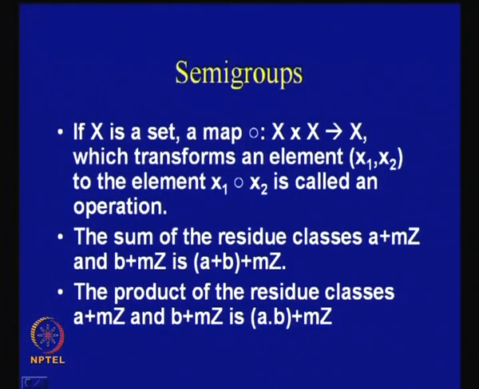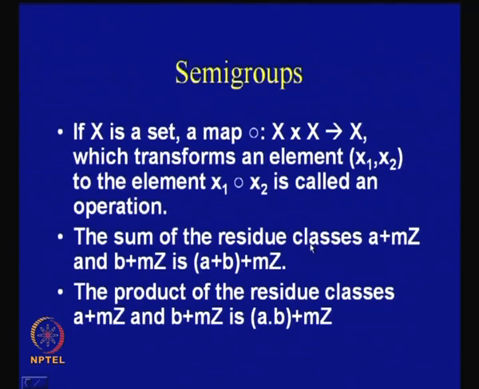So let us start with something called semi-groups. First of all, let us define something called a transformation or an operation. Here X is a set, and let us define a map, denoted by this circle, as a transformation which takes two elements from the set X, x1 and x2, and performs an operation. An example of this could be addition, a simple plus in the integer domain, or a multiplication. If I generalize, I just take two elements from the set X and perform this computation, so this transforms the pair (x1, x2) to the element x1 operation x2. This is a simple transformation.